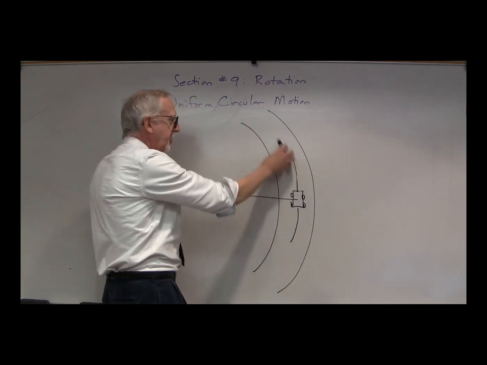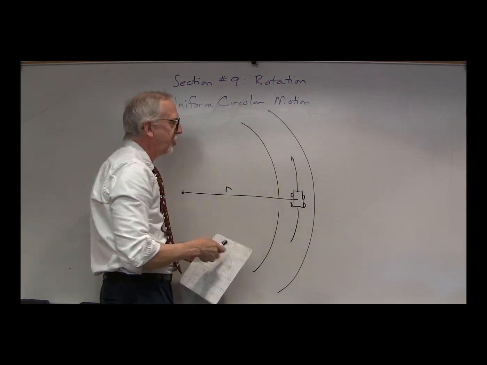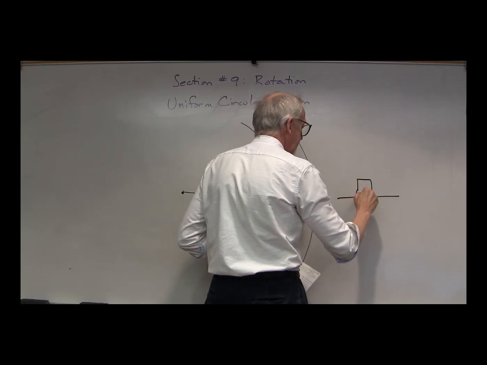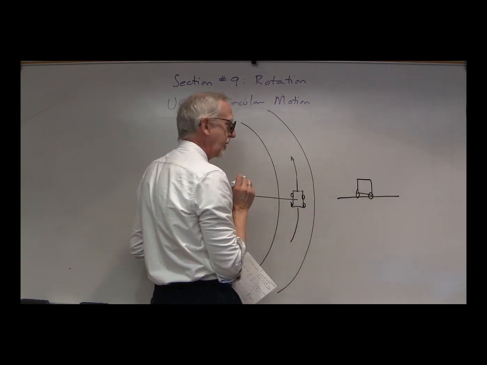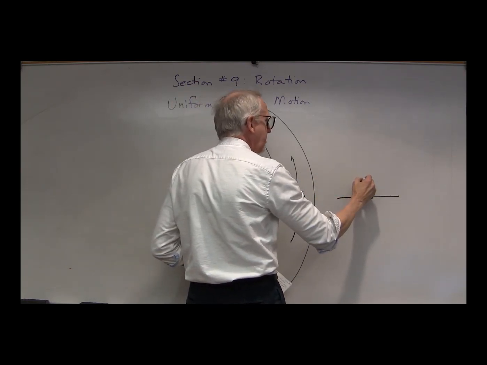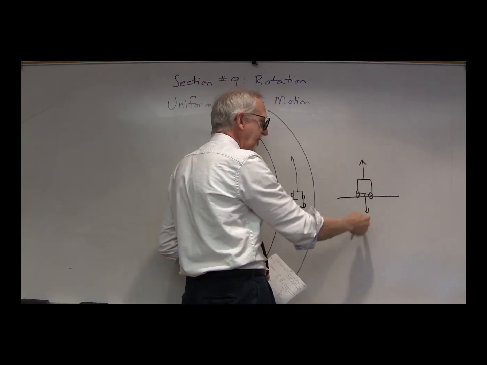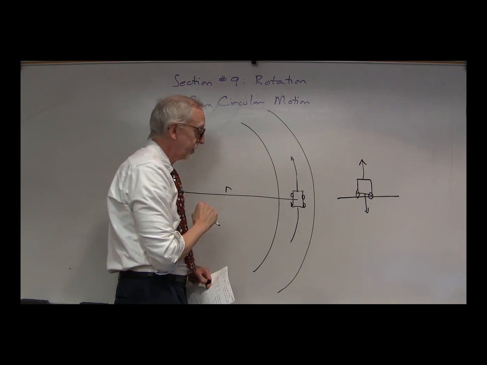So it's going around the curve. We know we're looking at it from above. So if we were to look at it, say, from the side, we've got the car, looks like this here, and it's going around, say, like this, going around the curve this way. We know that there is a normal force acting on it and a weight acting on it this way. Those are acting in the vertical direction, in and out of the board from this direction.